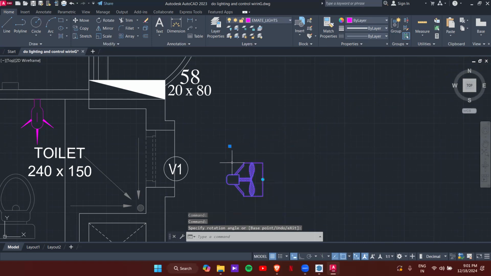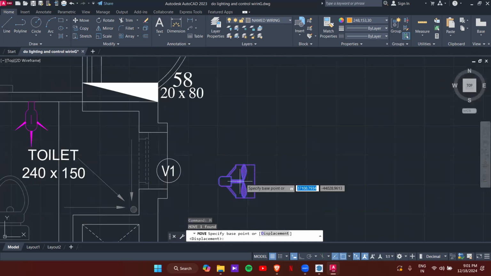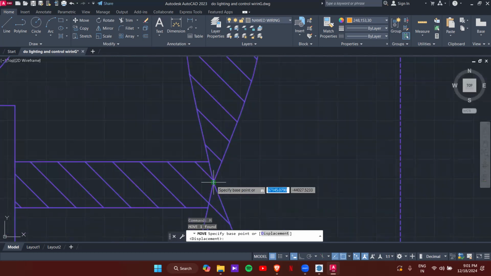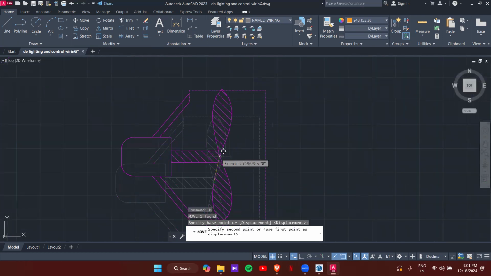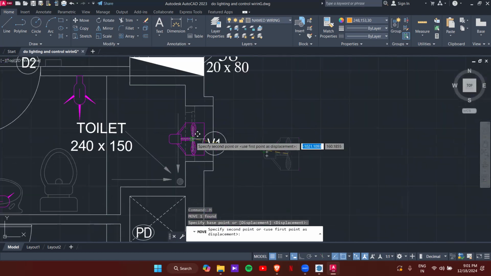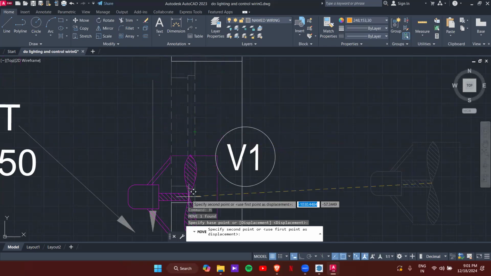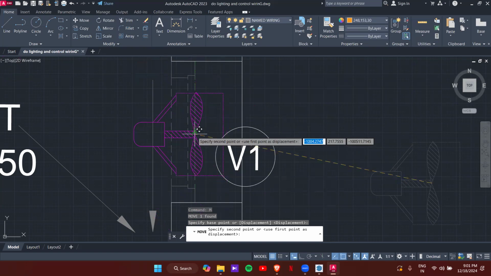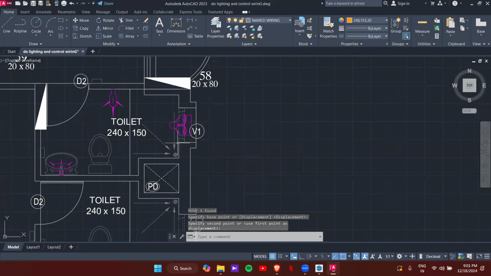So when you place a fan here in the solid space, we'll be doing negative ventilation. That means we'll take out the air outside. So you have to place the fan like this. Then select this point here, the middle point between the leaves. Now just place this fan outside, or you can take the center of these two gap. Then you can click it here. So see, this is how you place the ventilation.